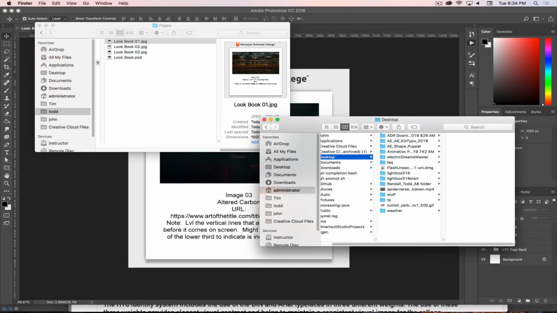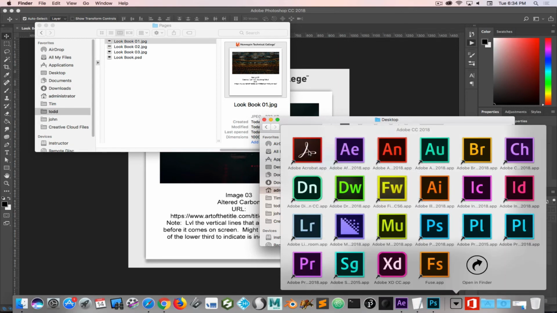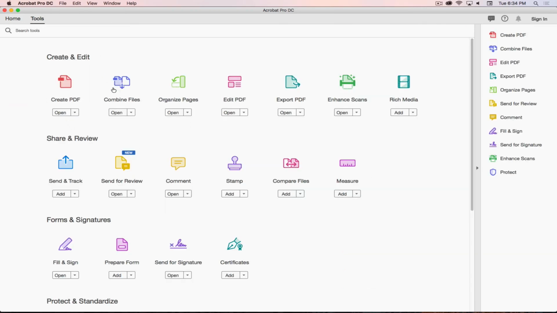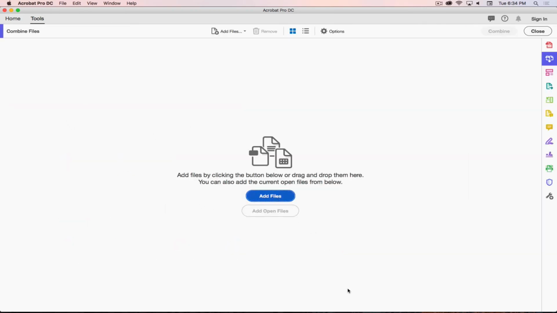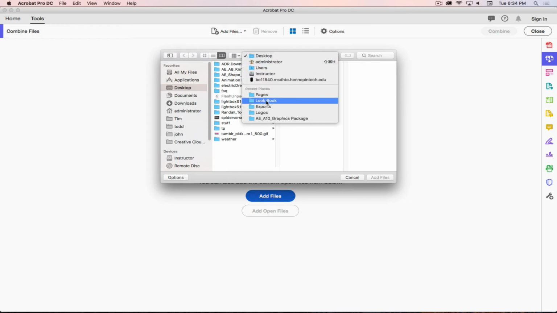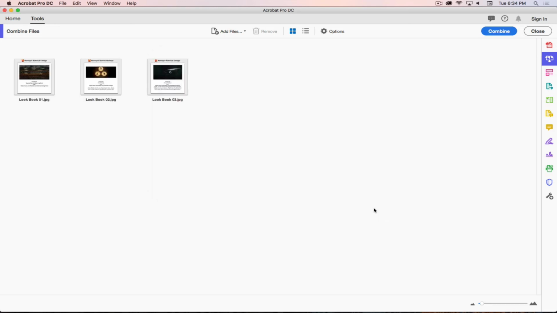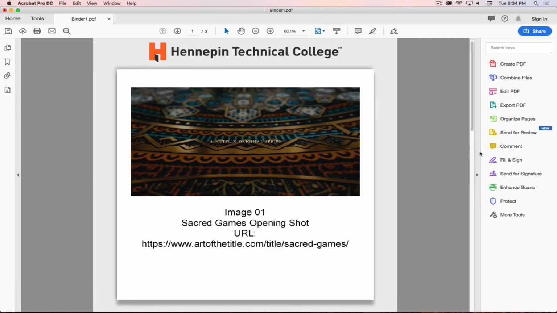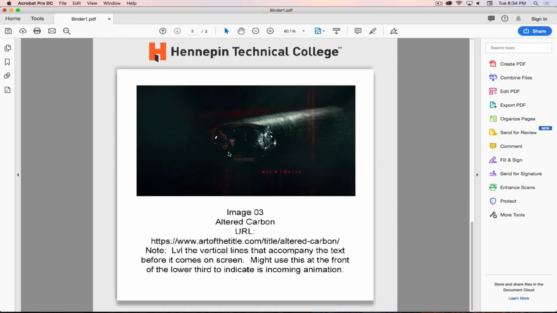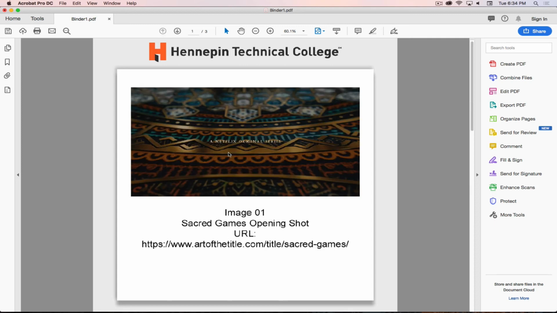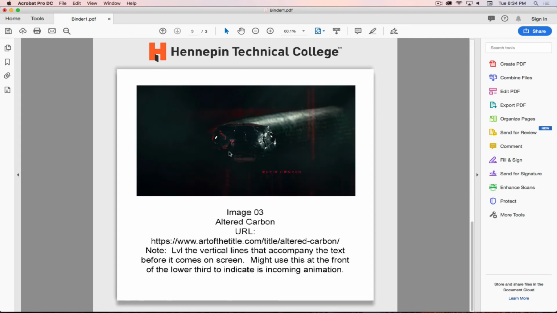Okay, let's make a PDF. So now we go into Acrobat, just as Pete suggested. Adobe Acrobat. And what we are going to do is combine files into a new PDF. So I'm going to say Add Files. We're going to go into our Pages folder, and we're going to select our 3 JPEGs and click Add Files and say Combine. And then it creates a beautiful 3-page document for us with our different looks and notes on them. Do you have to go this far? No. Does it look good? Absolutely. Take it as far as you like, but that's basically how this goes.